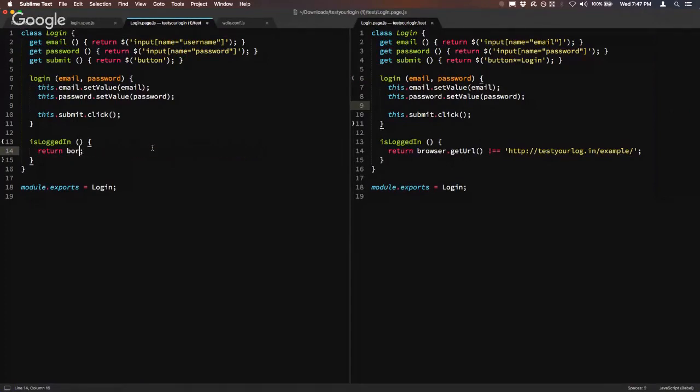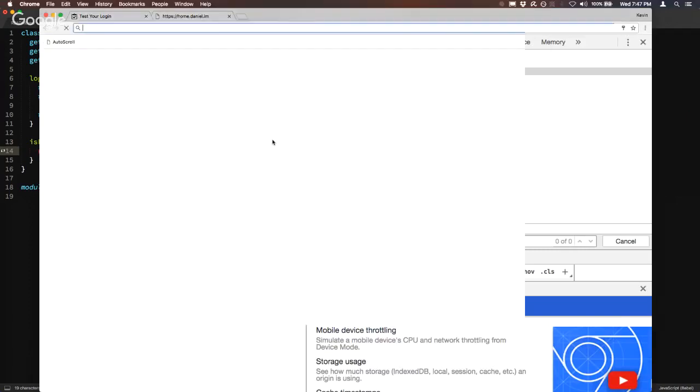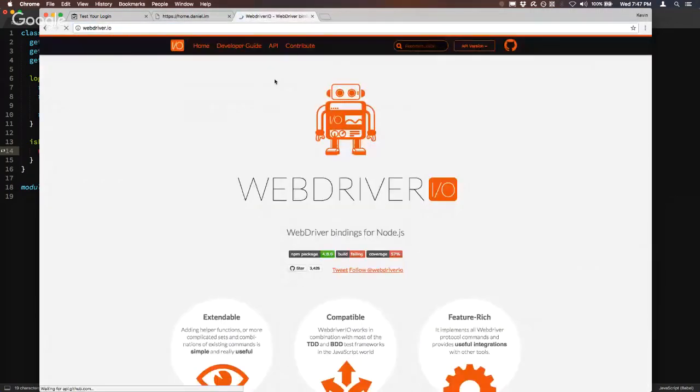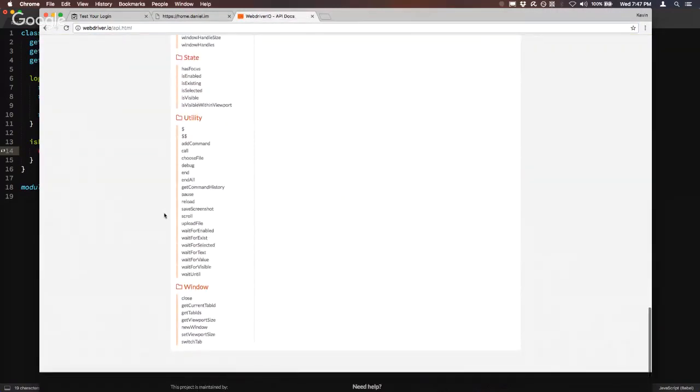browser dot is existing. So this is just going to say that there's some text on the page that is there. Let's see if there's a different way. There's a couple different ways of checking whether an element exists or not.